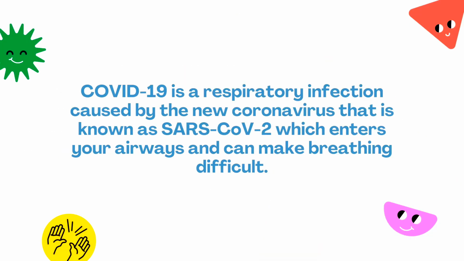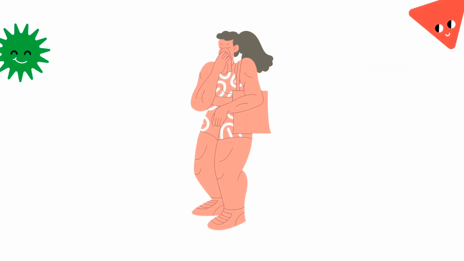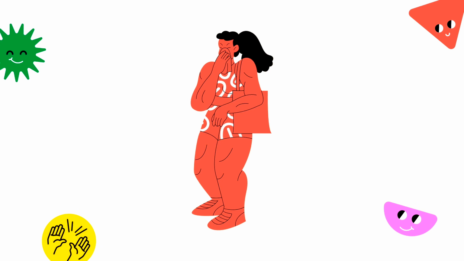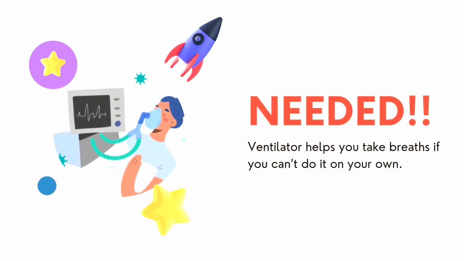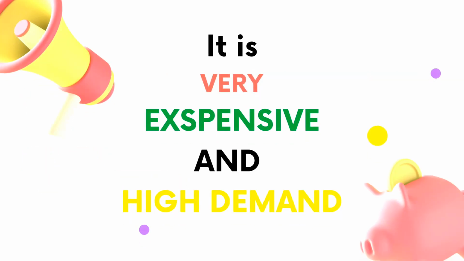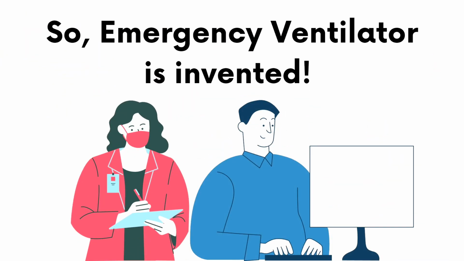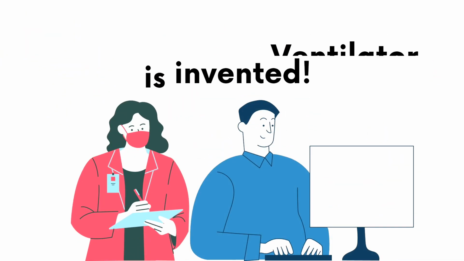In 2019, there was a COVID infection, which is COVID-19. It is a respiratory infection caused by the new coronavirus known as SARS-CoV-2, which enters your airways and can make your breathing difficult. COVID is widely spread and ventilators are needed. A ventilator helps you take a breath if you can't do it on your own. However, it is very expensive and in high demand. So, the emergency ventilator was invented.